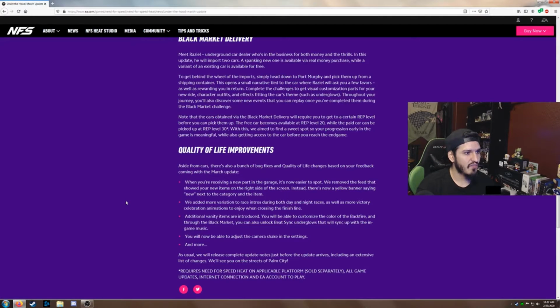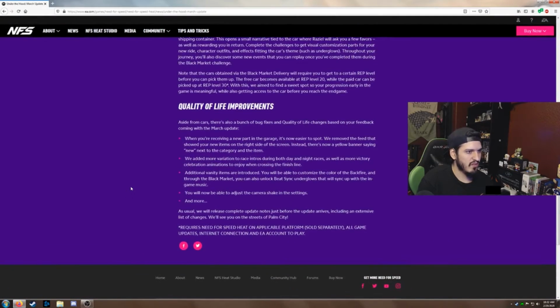The quality of life improvements. Okay, so here's the good stuff. Aside from cars, there's also a bunch of bug fixes and quality of life changes based on your feedback coming with the March update. Cool. So it looks like they're at least listening somewhat to the community.